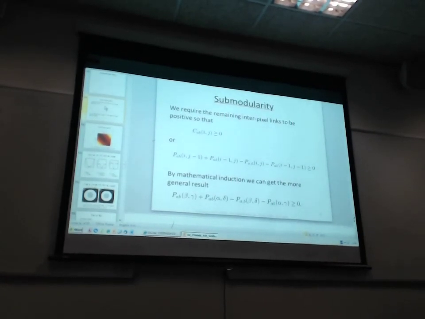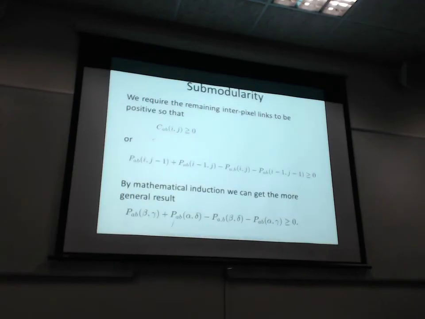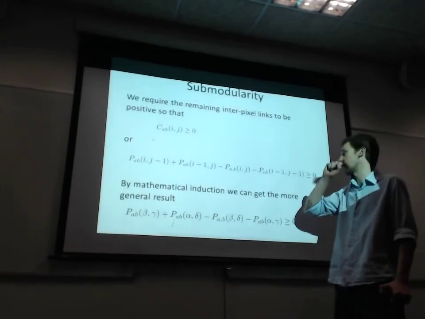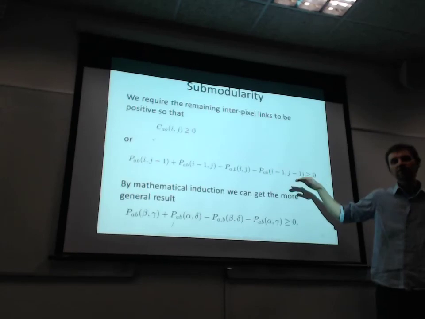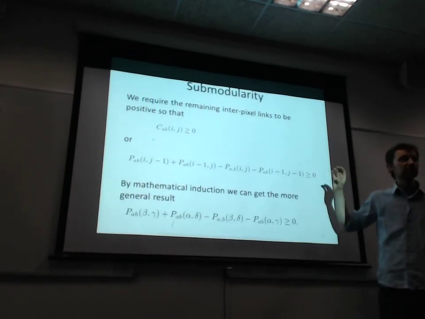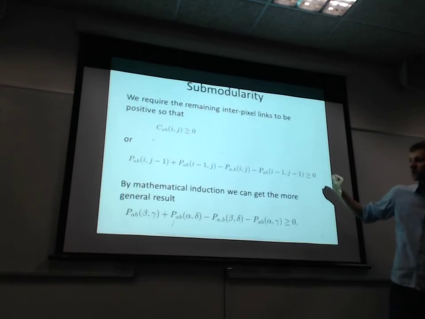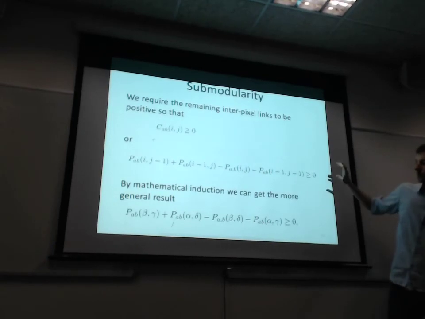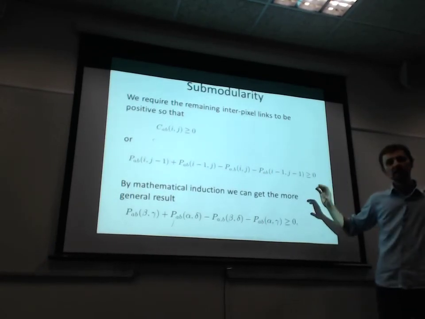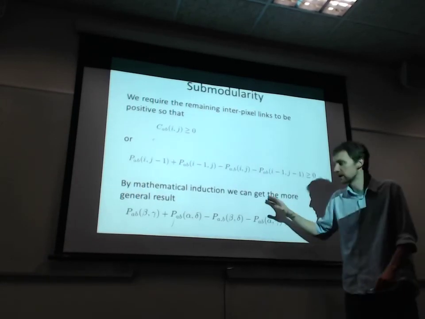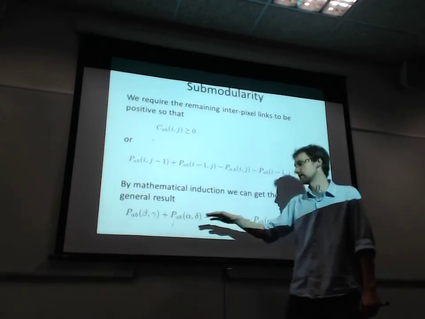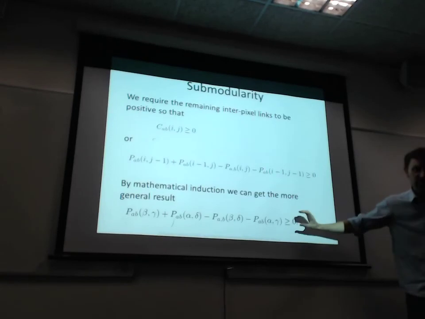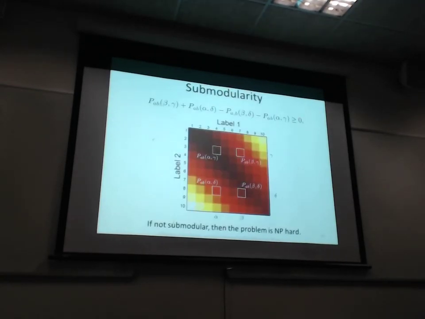Submodularity. We had, this is using a slightly different notation because we've skipped a few slides, but we need a total of our pairwise costs to add up to something greater than 0, all right? Just to think of the betas instead of this particular equation, right? But essentially this is the same one. Now, we might have more labels, and that's the thing that we're skipping right now. If you have an abundance of labels, you might have different states, alpha, beta, gamma, and delta. And they still have to respect this greater than 0 rule.